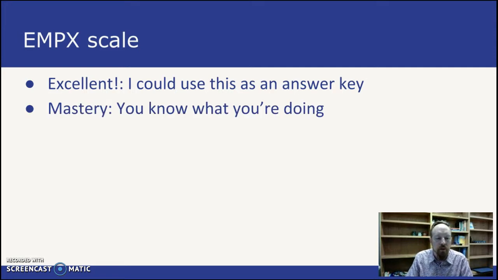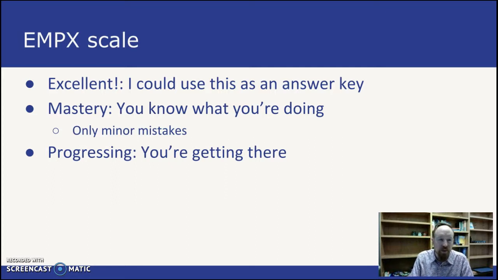Okay. The most common mark I would say is called mastery. So this is the mark that says it's very clear that you know what you're doing. I know that you have demonstrated your understanding and your mastery of the material. So there might be some mistakes in this, and that's fine. Like in the real world, we make some mistakes sometimes. Maybe we add 2 and 2 and get 5. That's a thing that happens. But the mistakes are minor and they don't impair either the clarity of your communication or your ability to demonstrate your understanding of the thing that you're doing.